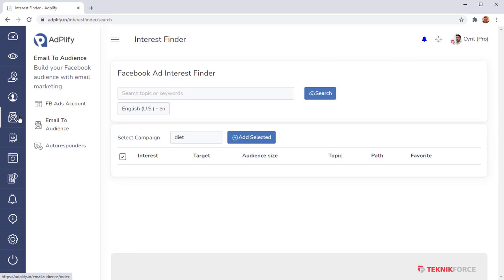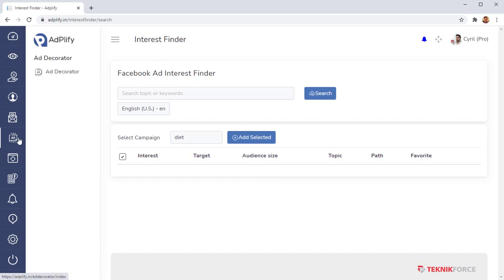Next, we have the email to audience, which will connect your autoresponder to your Facebook custom audiences. And the best thing is your leads that come inside of your autoresponder from any source will be immediately synced to your custom audiences, so that you can run fantastically targeted retargeting ads to the leads, to the actual people who sign up to your lists without wasting any time. Strike the iron when it's hot and then get maximum conversions, again for a very low cost.